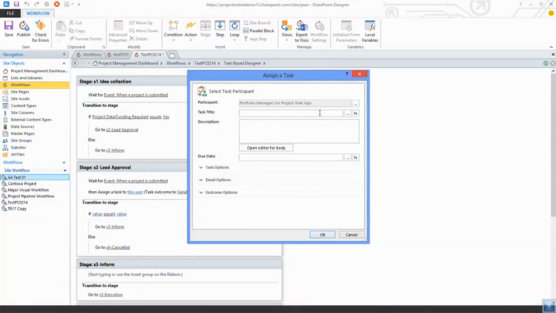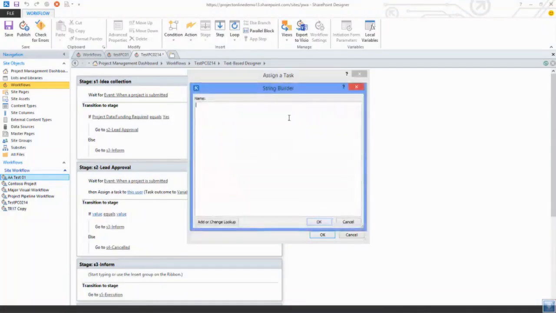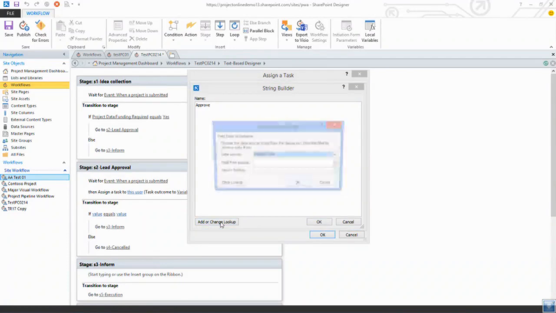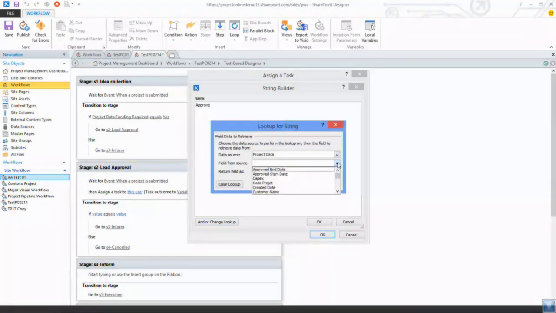So here I can specify a task. What's nice is that I can enter text and I can also add some specific values here. So I can put the project name.